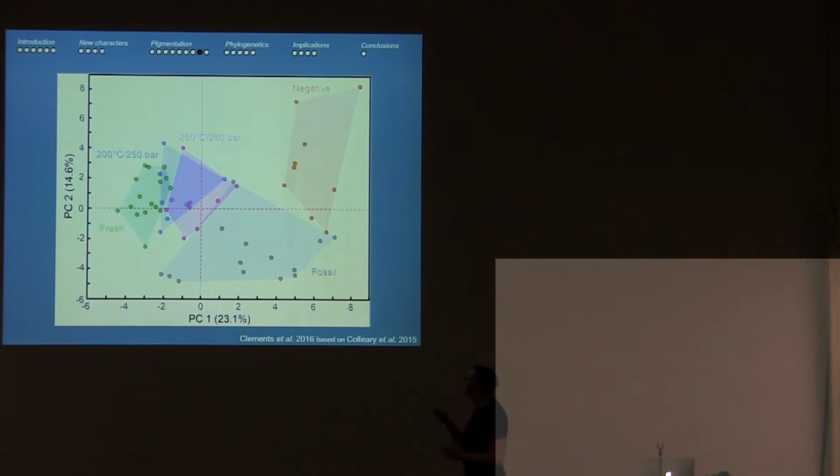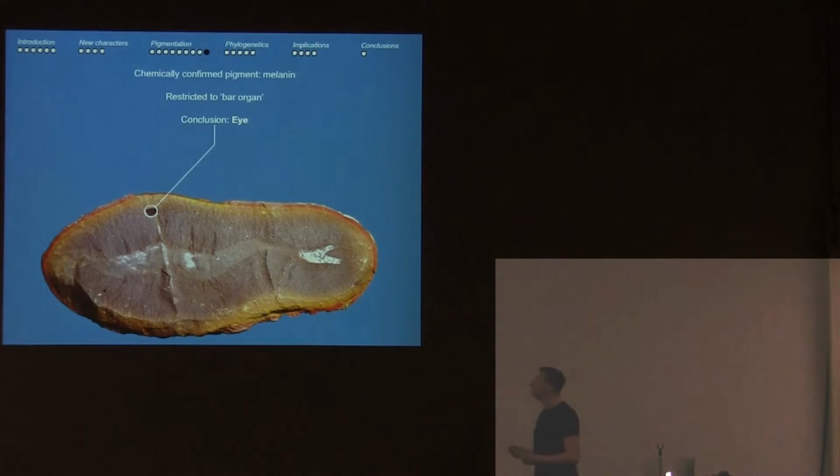And this chemical signature can be tracked through different pressure and temperature regimes, and also fossil melanosomes have their own distinct chemical signature. And when we plot our Tullimonstrum data into their data set, what we found is it fits perfectly with known fossil melanosomes. So therefore, we can say conclusively that not only do they look like melanosomes, but they are definitely melanin-bearing melanosomes. And that was really exciting for us because we had discovered the oldest pigment in the fossil record.